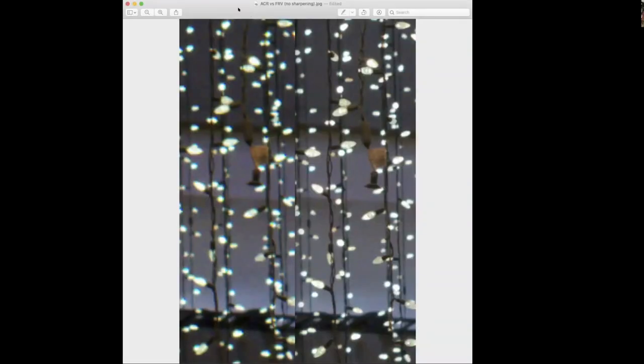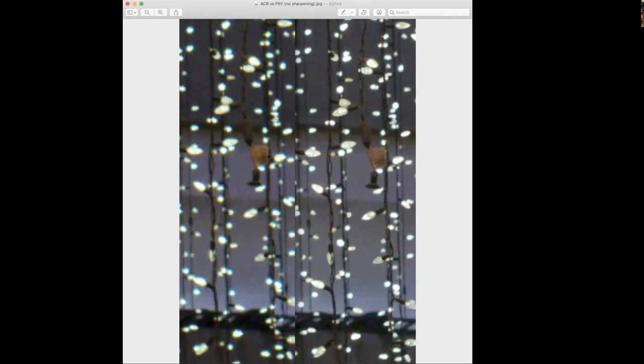What I was saying, here's something. Now, this is actually from 10 years ago, so ACR has gotten even better. On the left, this is a highly magnified section of a photograph, and on the left is the way it's interpreted by Fast RAW Viewer. On the right is the way it's interpreted by Adobe Camera Raw. And this is, as I said, with everything zeroed out as much as I can, which, as Jeff pointed out, is not really zeroed out.